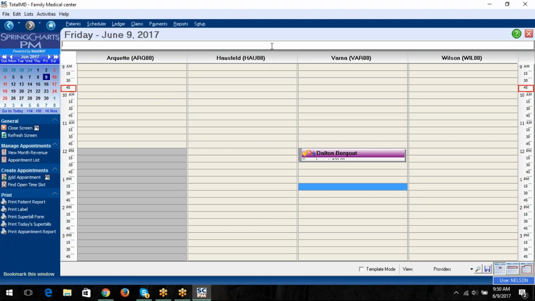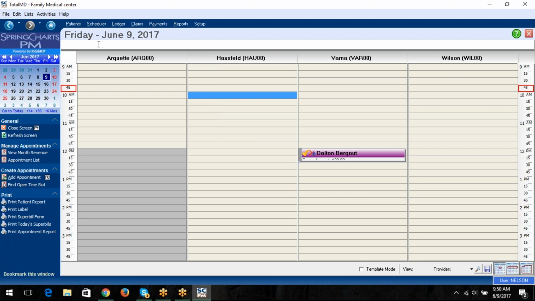There's a little message bar up here too. So if you wanted to write something in here, you can. You can make the font big and red if you want to, but it's things like it's somebody's birthday today, for example. You could say, hey, don't forget to wish Janet a happy birthday, so that when people come in and look at the schedule for the night, it's going to be date specific. Whatever message you put in here would be specific to the night. So I could jump to a different date, write somebody's birthday in here, or hey, we got a package coming in, be on the lookout for the UPS guy, whatever it is, but different things like that.